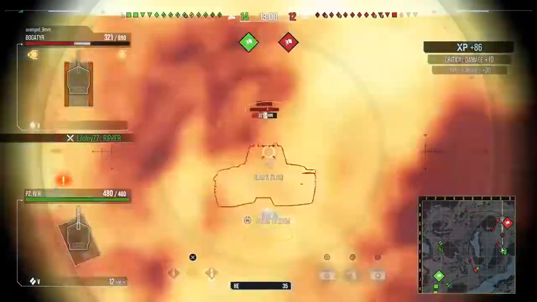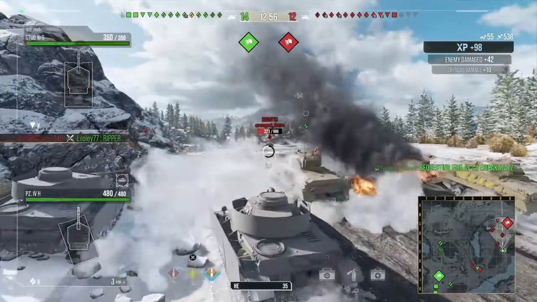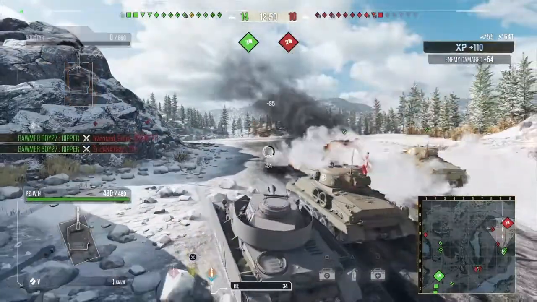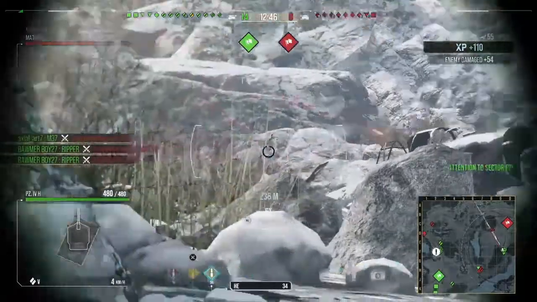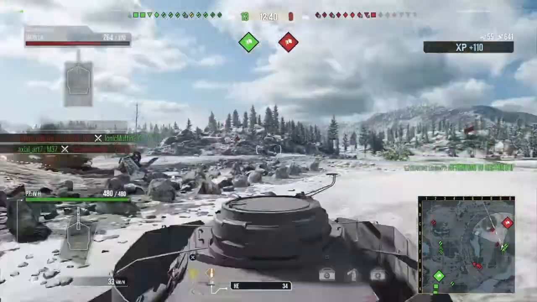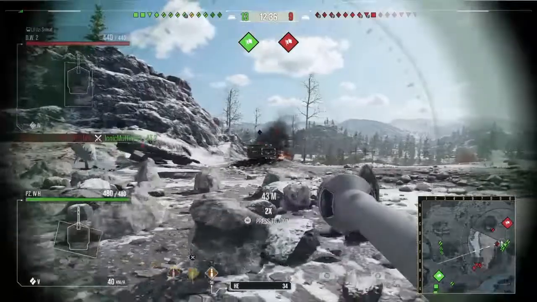Now you see, I'm shooting this guy in the front of his hull, which is supposed to be a 120mm stick. And I'm still doing over 100 damage to him. It's like a 6.9 second reload. Now, I do have a good commander, so that reload is down a little.